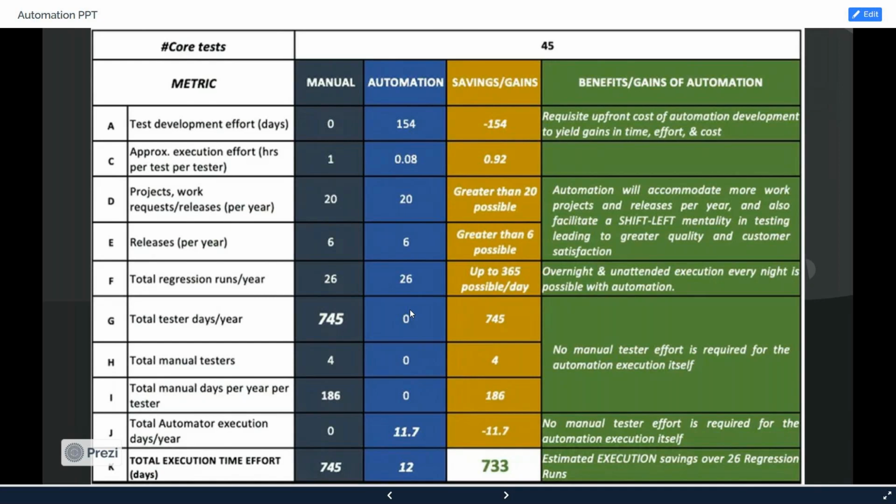So total manual days per year for a tester is 186, and automation execution days per year is 11.7. The role of the automation engineer in the given time is just to execute and fix it. That's why we use 11 days per year. Overall, if a proper suite is built, post production we spend only 12 days a year to fix any kind of issues for a particular project, because the automation team doesn't stick to one project in reality. They'll always hop around different projects. Once the work in this project is finished, they have to switch to another project.